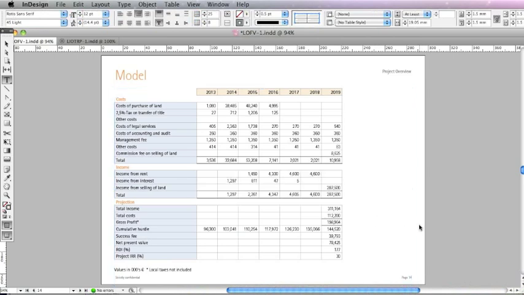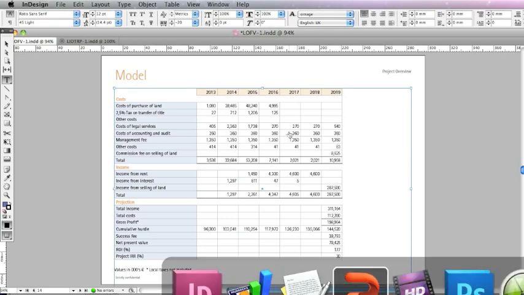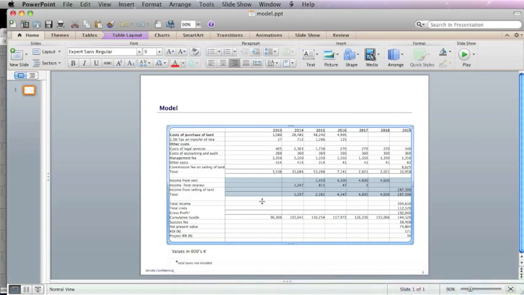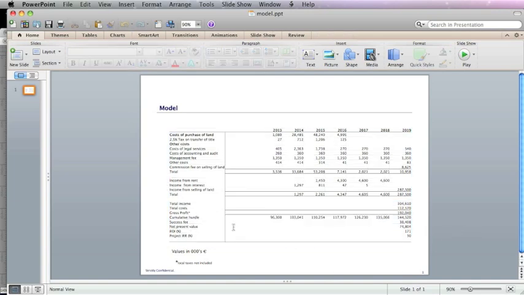Let's just do it again just to prove it works. And I'm going now for the last bit. Select all the cells in the PowerPoint document. I could do it with the whole table. I'm just doing it bit by bit as these cells aren't changing.